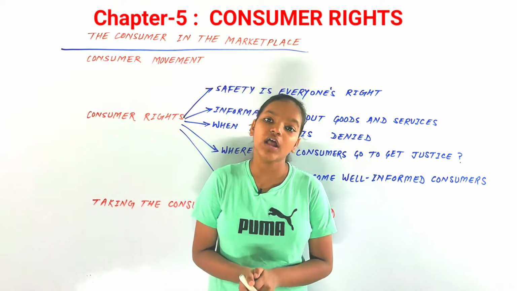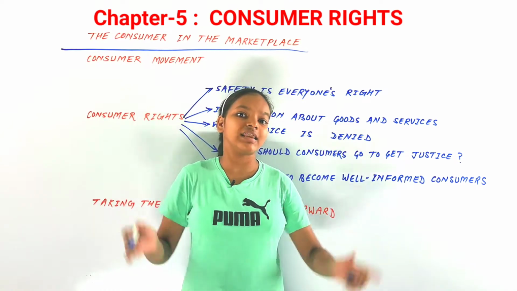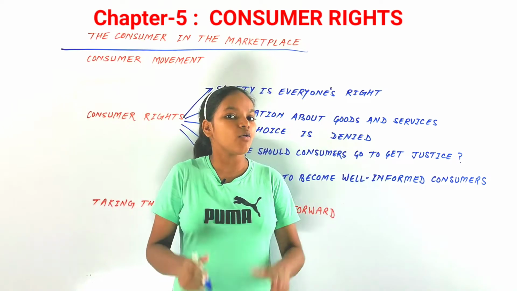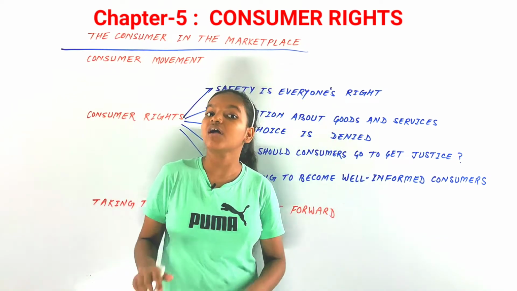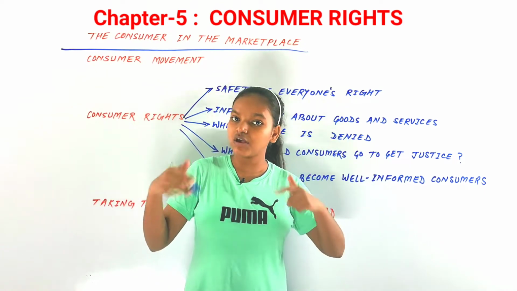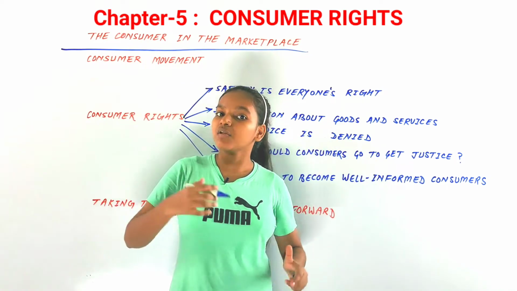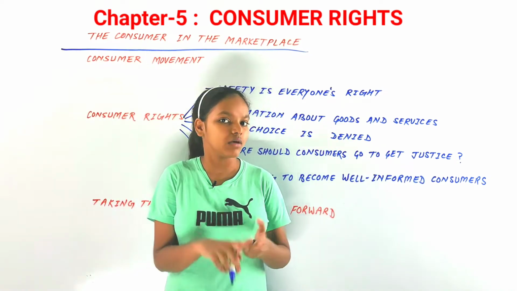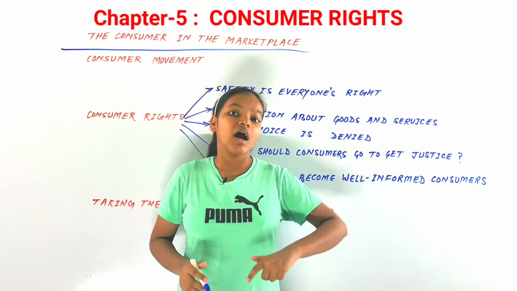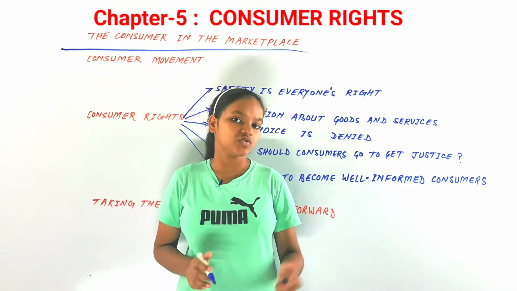Now after that, what happens in a market is that there are a small number of big manufacturers with so much reach, power, and money, while all the purchasers, all the consumers, are scattered and buying in small quantities. As we have already seen, big companies with so much power, money, and reach can manipulate the market, and that is why consumers are being denied just treatment.